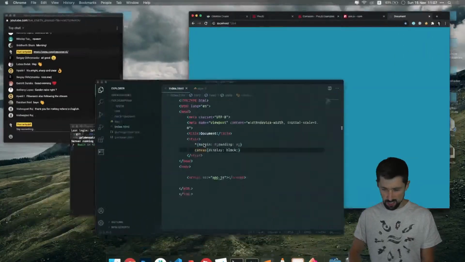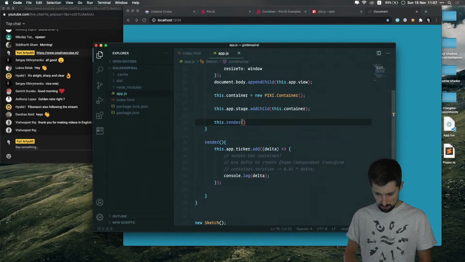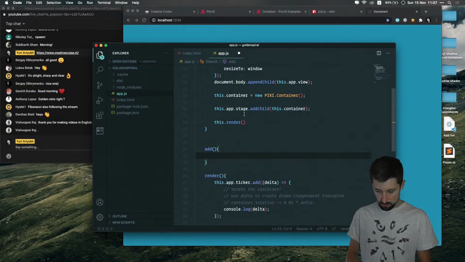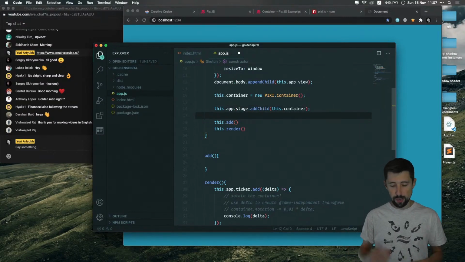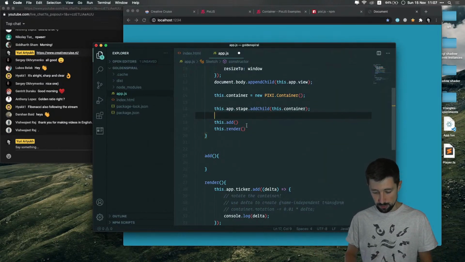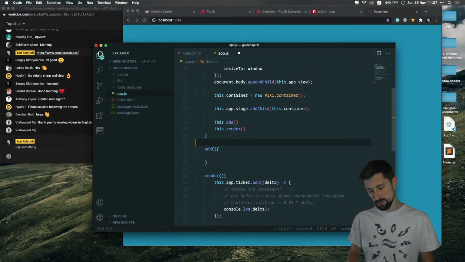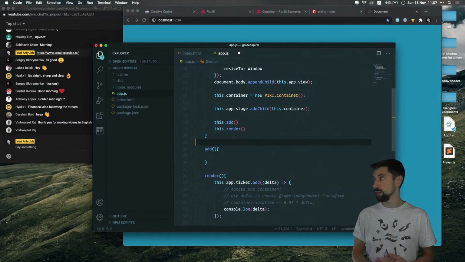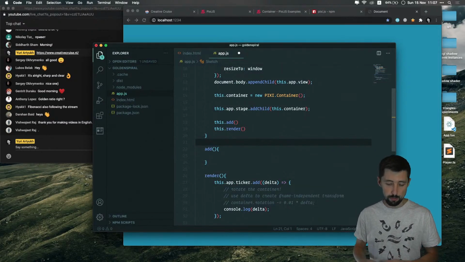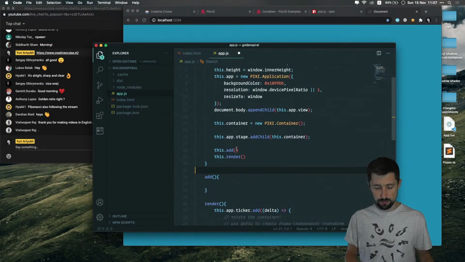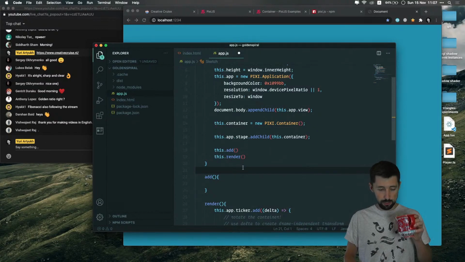So then I'm gonna just add some dummy stuff. This is kind of the basic structure that I have in my mind. Something's rendering, something is adding to the scene. This is as simple as that. And always create a class because, well, sometimes those sketches might become actual production code, and I would need to import it into my library, and it's easier to have it already in a class, so you could have everything encapsulated there and just import the class.